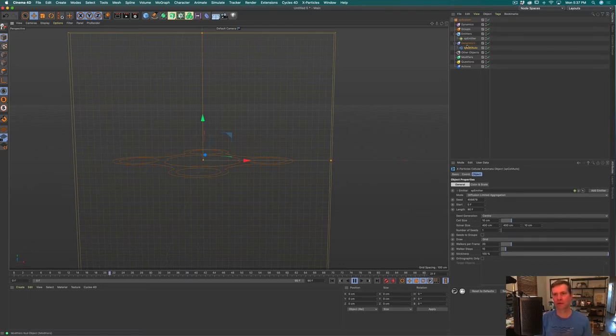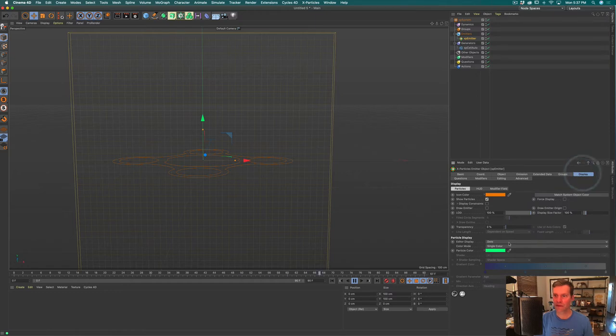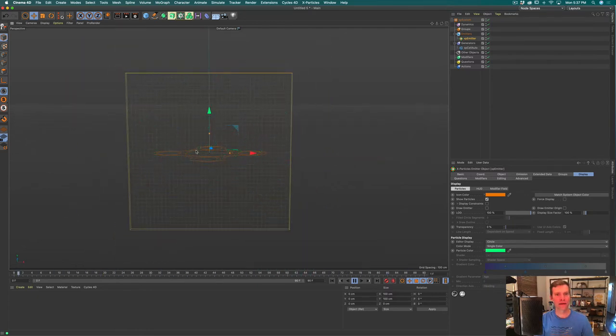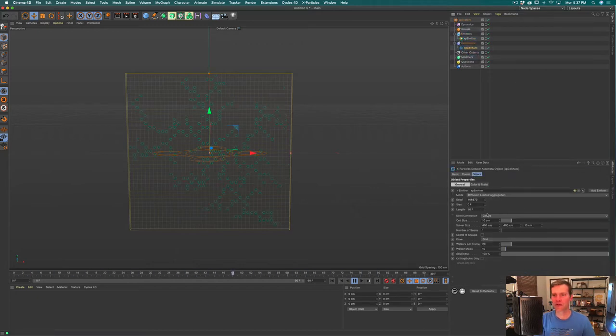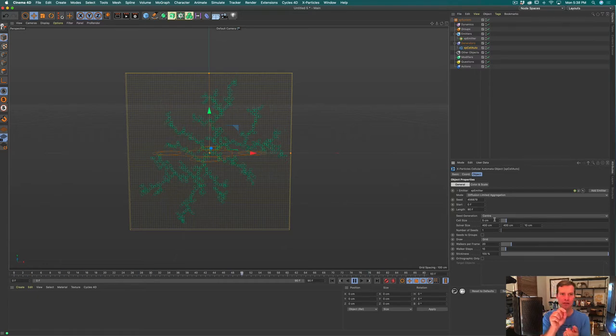I want to be able to see those particles better, so I'm going to go into my emitter and go to display, and tell it, instead of dots, to use circles. Now it's going to generate those circles and give you a better idea of what it's creating. It's a little hard to tell, I think, just because the cells are so large, so let's shrink them down by half. I made them 5. Now you can see that it's generating these branches, right? It's generating an initial seed particle that's then growing out and making more particles that are connected to it.